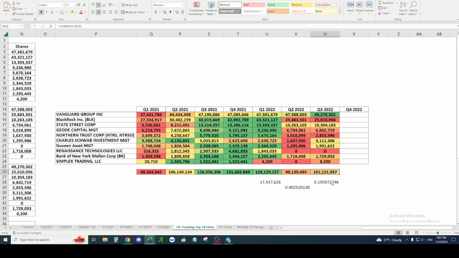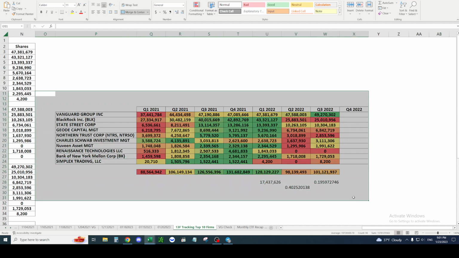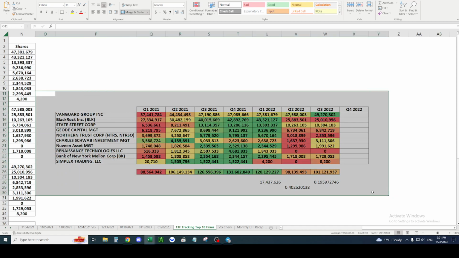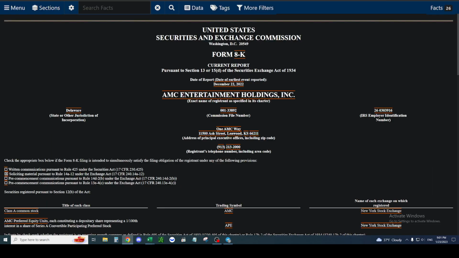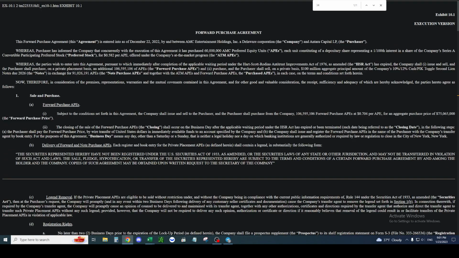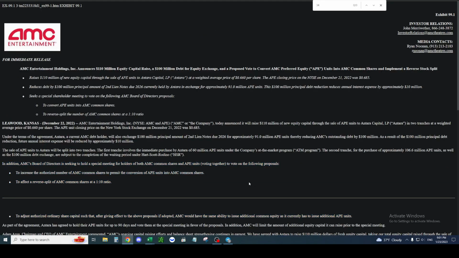They're going to most likely have, the institutions will have a voting majority. They will have that power to have that majority to vote yes on all the proposals. So that's why I think that it doesn't matter how retail votes, because the vote is already set. My thought is that these proposals by the board, this wouldn't have even been proposed if they did not think the votes were there.